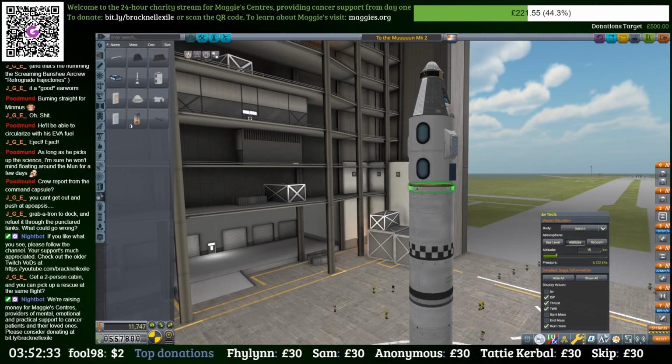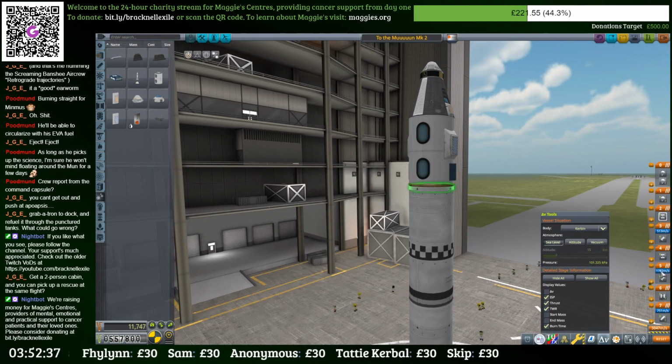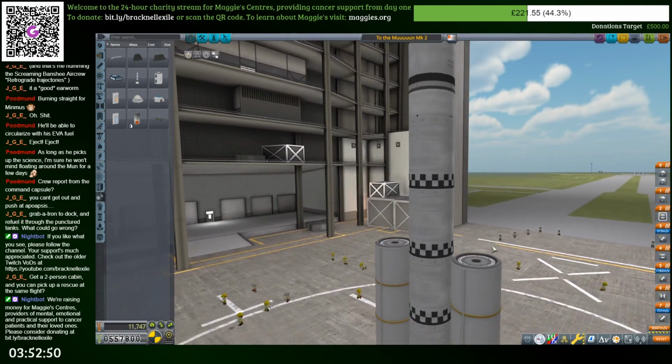Now this has 751 in the boosters, 1782 in the main tanks. It's 2,500, that almost gets us to orbit. 2,000 in the top stage. 2,000 in the top stage will get us to moon orbit and back quite easily.